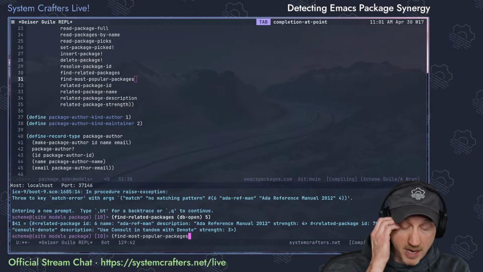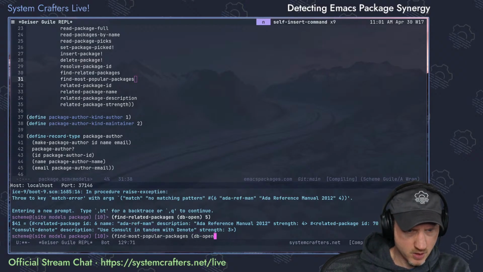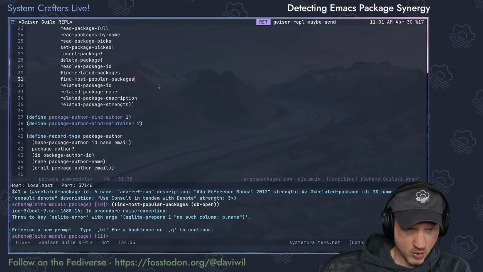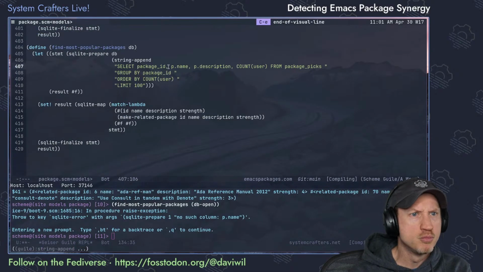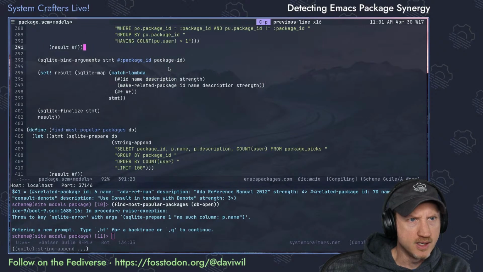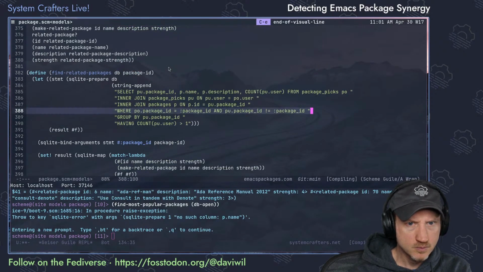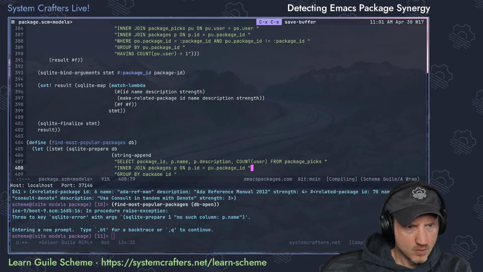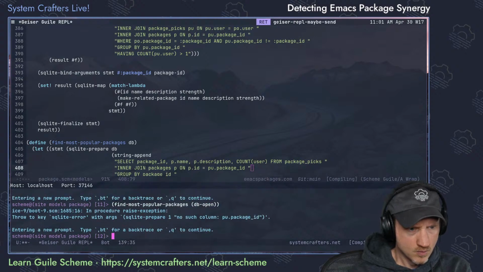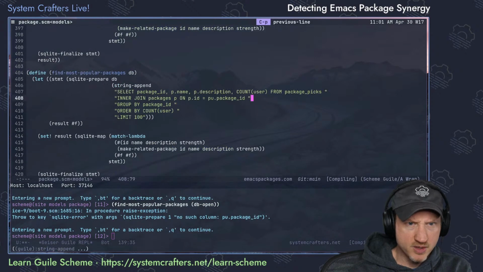All right, find most popular packages, DB open. All right, no such column p.name, because I removed the join. I need the join still. pu.package ID, I need to take this part right here out.